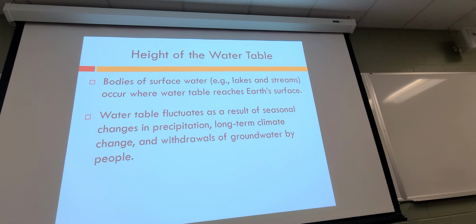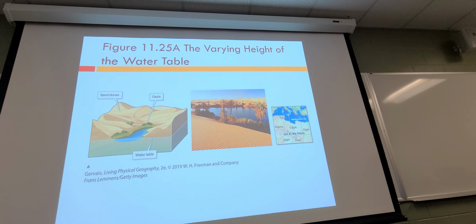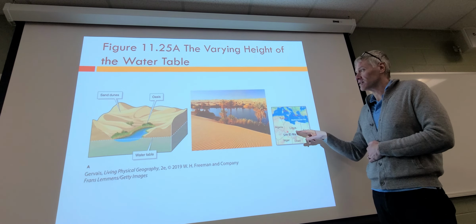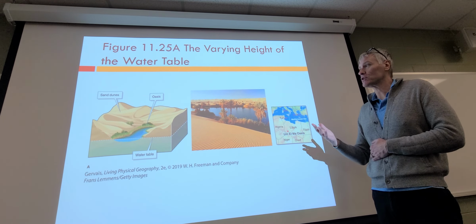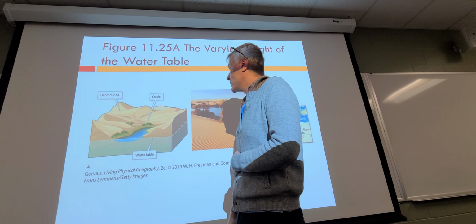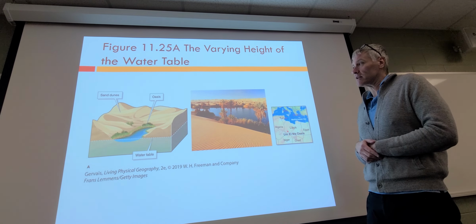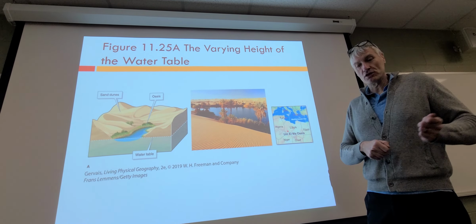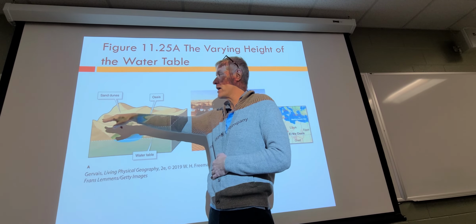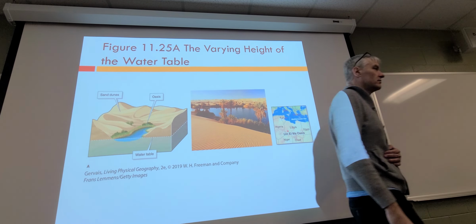Height of the water table, like I said, humans are having the biggest effect on changing these around the world. There are natural ways that these can change, but this is part of the reason why we have oases in the desert, right? The area is very dry, because the air is coming down from the upper atmosphere and doesn't have any moisture in it. Well, if you have any elevation that's low enough that it just peaks below the water table, this is what I mentioned before, if you're stranded in a desert, you can dig and try to find some water. It's not impossible, but don't do it at the top of a landform. Go to the lowest point possible and dig.